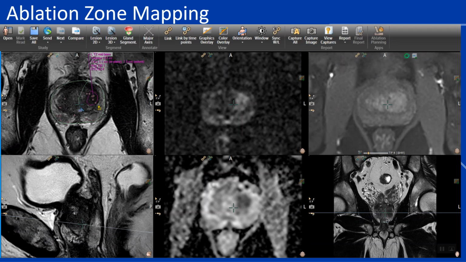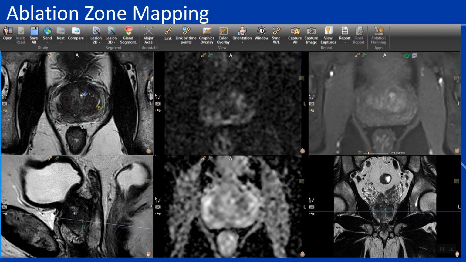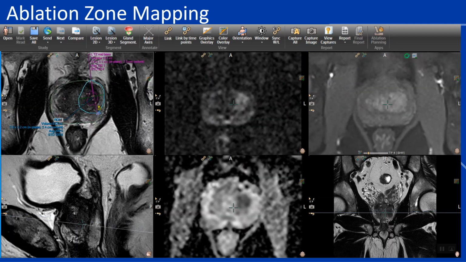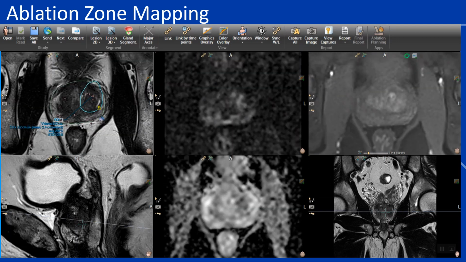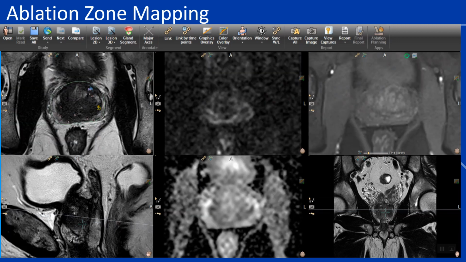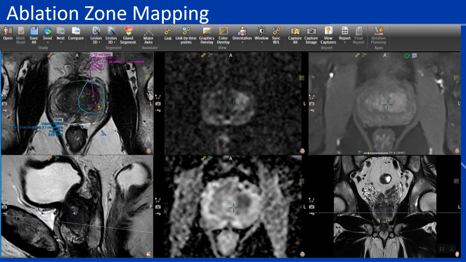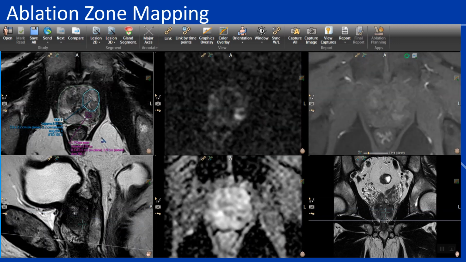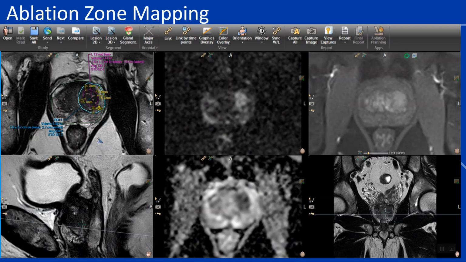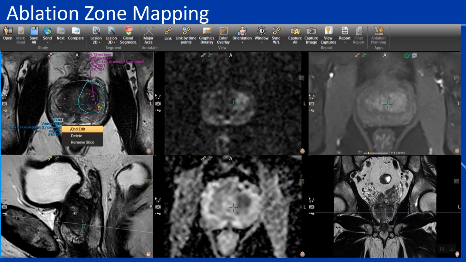And again, I'm going to draw another lesion. The ROI around my proposed area. Now it's gone. I'm going to draw it again. So I want to make sure that we treat in both the z-axis. So that's only 3 millimeters above. Other people forget to do this part. So we're going to go back and look. And I am just kind of putting this ablation zone around the area. This doesn't tell you where to place your probes, but it tells you what area you need to cover during the treatment. So I'm going to end the edit.